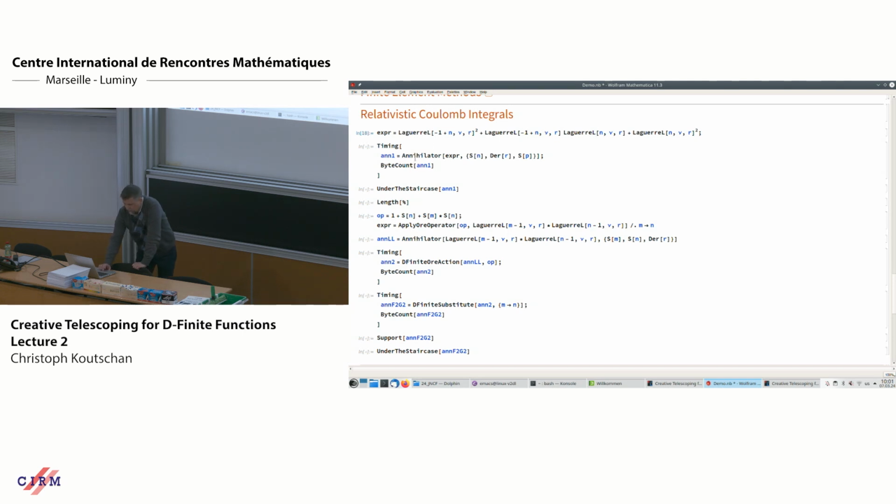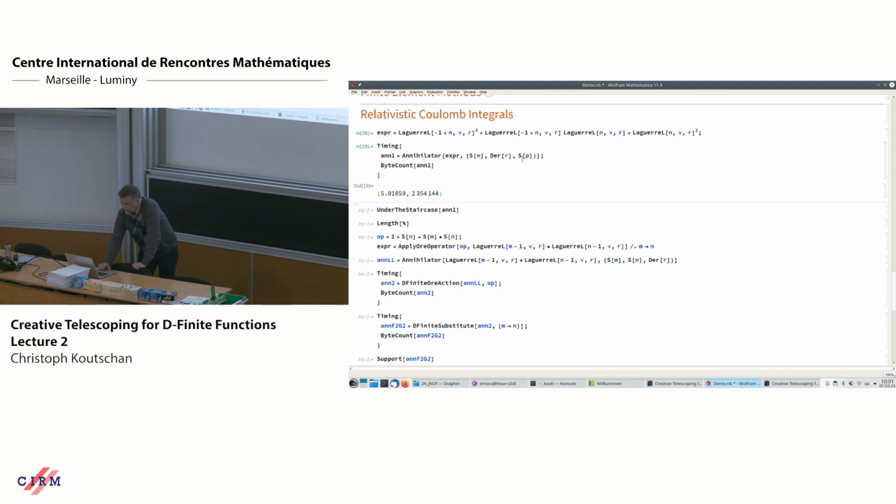Okay, so we can use the annihilator command and just run this. We take this expression, we use these. Oh, okay, I could have omitted the SP, that is not relevant here, but anyway, it takes a few seconds. We get something that seems to be quite big. It has 2 megabytes of size, and we can make a little estimate. What holonomic rank would we expect? Laguerre polynomials are very similar to Legendre polynomials. They have rank 2.